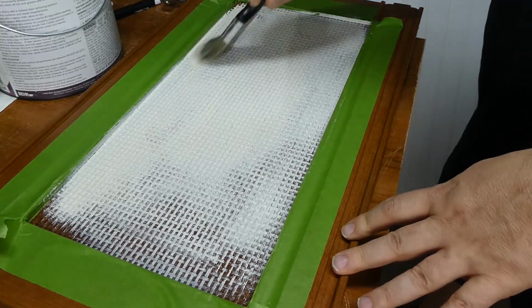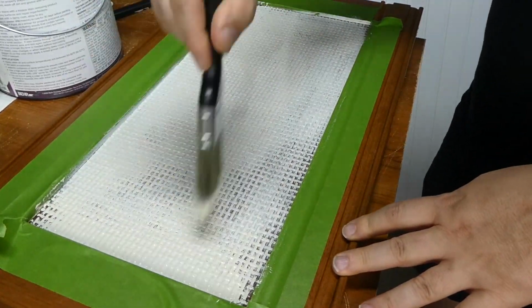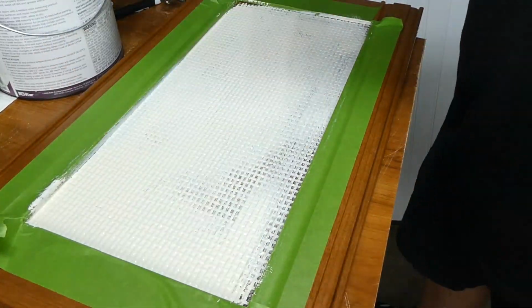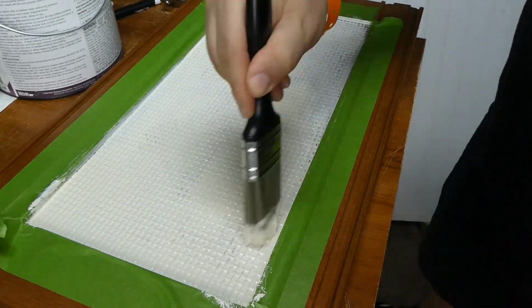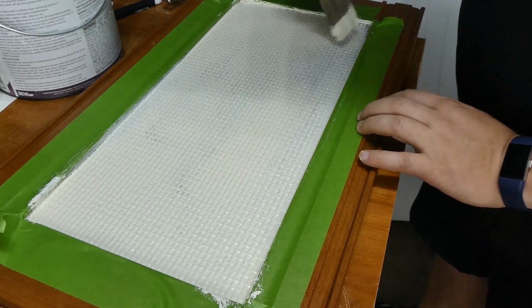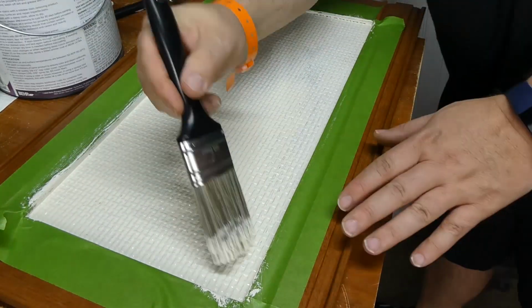There's a lot of texture on that, so you really had to work the paint in. I think I put in at least 2 coats, maybe 3 coats on that. So I'm painting the door and also the drawers this cream color.